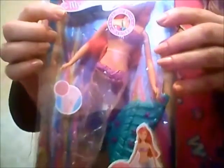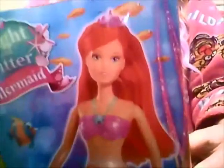Pretty Steffi. I was trying to think of names for the mermaid dolls in my head. There's what it's like at the back of the box. Oh, she's still flashing away here, facing me. But she stopped as soon as I turned her round. That sums it up. That's typical. She's got lovely hair. I don't know what I'm going to call her yet.